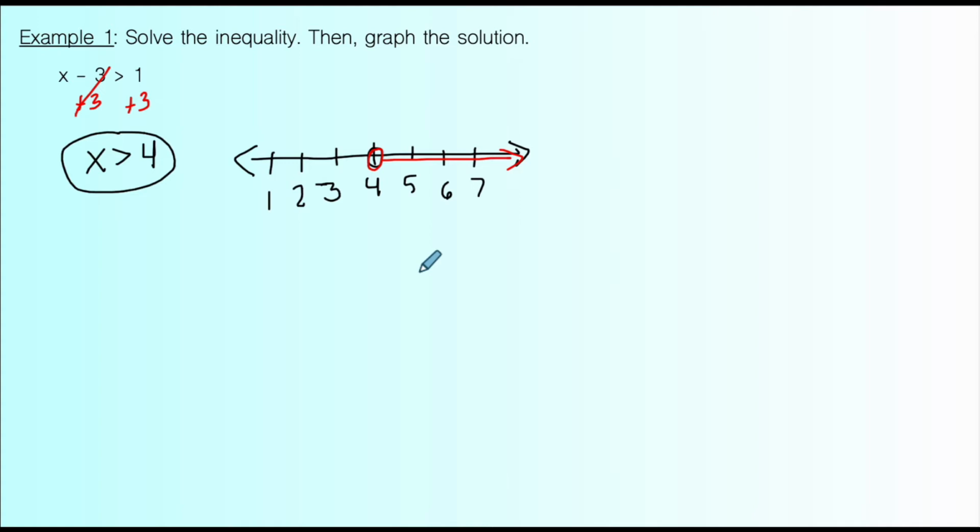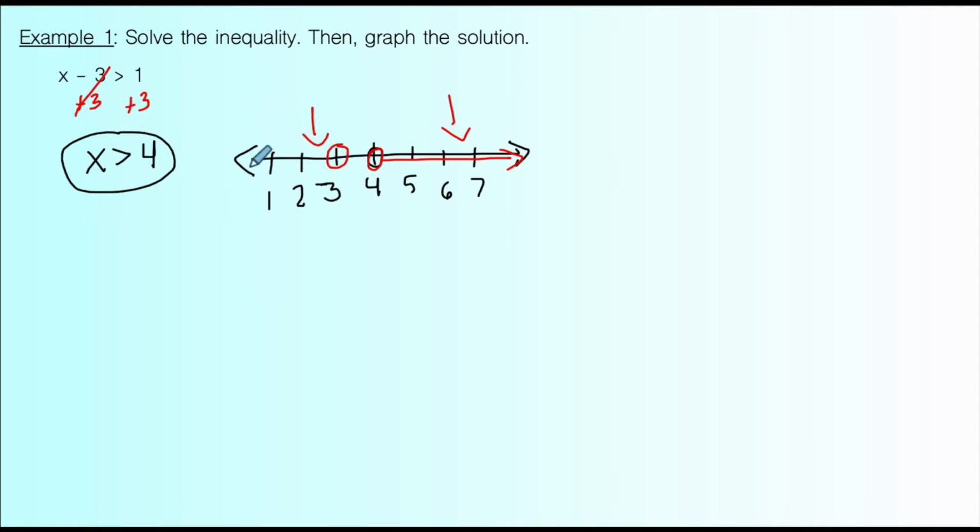This might not be something you do, but I cannot encourage it any more strongly than I'm about to. Please, please take 15 seconds of your life. And once you've finished and you've graphed and you feel like you're all good, pick one value on the left and one value on the right. And just test it out. It takes no more than 5 seconds for each number. So I'm going to pick the number 3 because that's to the left of my target number. This should not work. And I just want to test and make sure that it doesn't work.